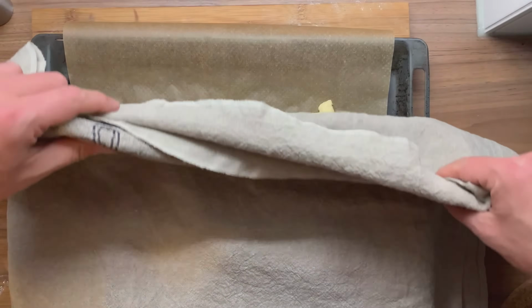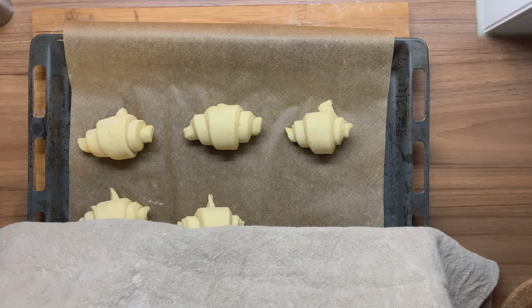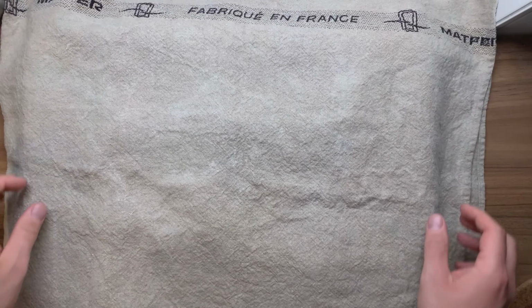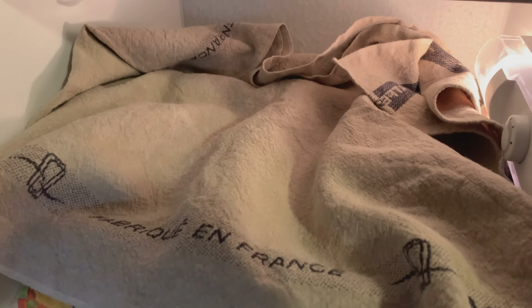And this is how they look like after 2 hours of proofing. They should double in size again, but they did not. And now it's already super late. I expected them to bake, but it's already midnight.